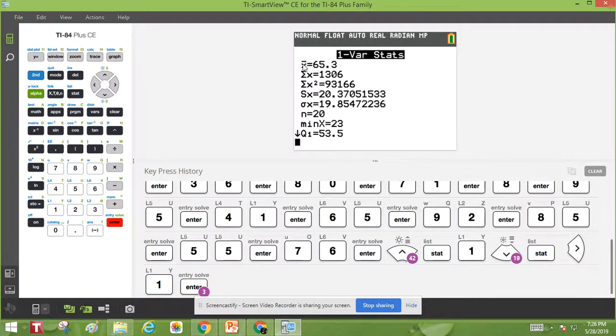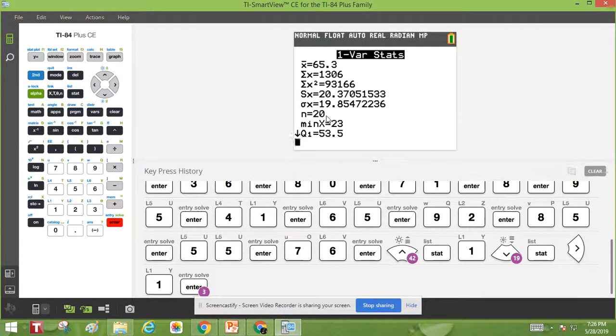So the very first one, this x with the little bar over it, if you remember from previously, that would be your mean or your average. The next one down is the sum of all the x's. That's if you took all the x's and added them up. This here is the sum of all the x's squared. The next one down is the standard deviation of the sample. Again, that is not something we are going to deal with in this class. The next one is the standard deviation of the population. That is the one that we will be interested in.